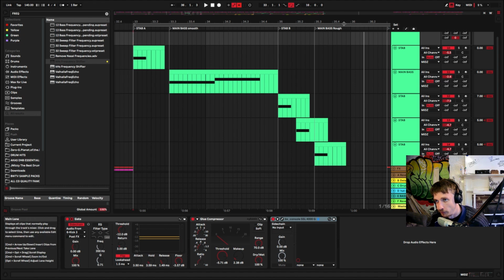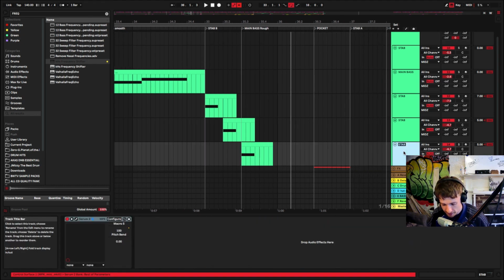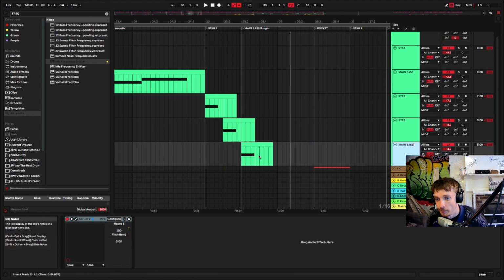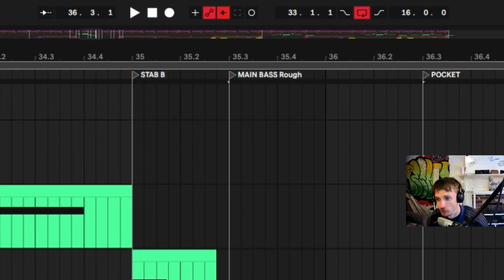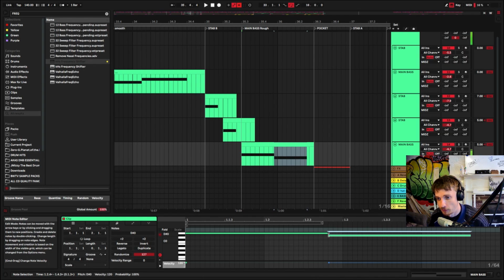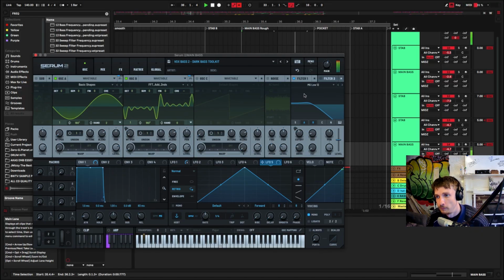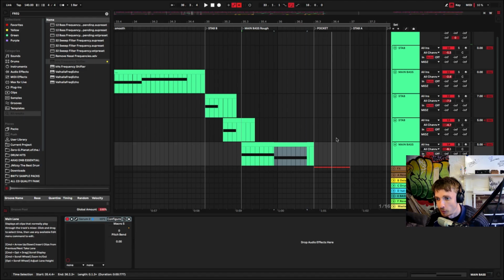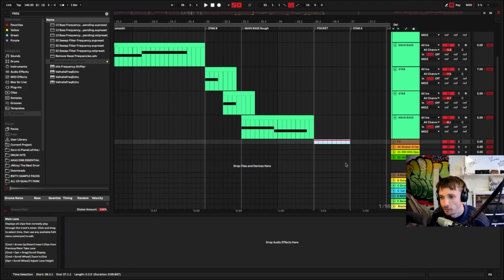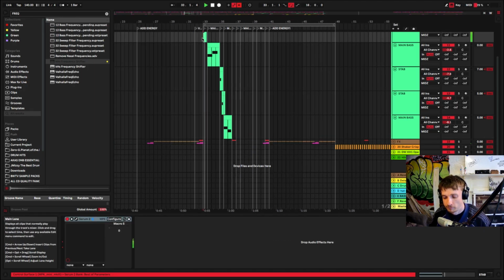And then let's have a go at this one. This is the main bass again. Just following what it says at the top, remember. Put main bass rough there, so we could go for a rough one if we want. Go down at that time maybe. And then jump into the preset. Then we've got the pocket here. I have put this effect in the pocket, which might do for now, but let's have a listen.